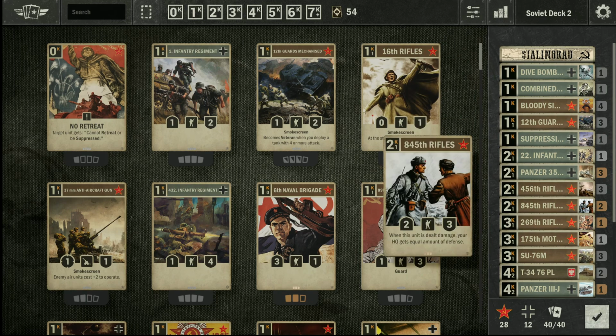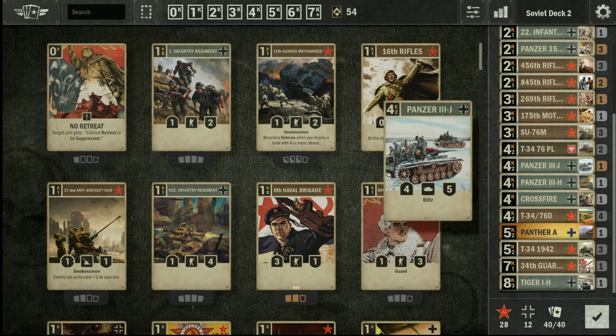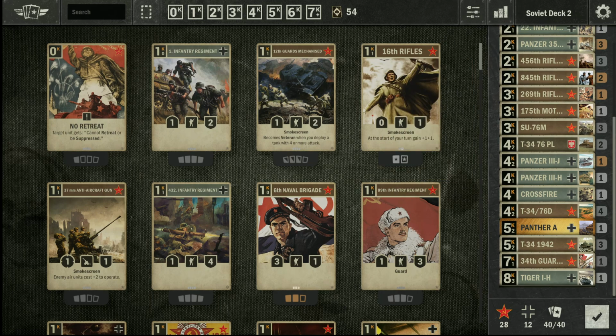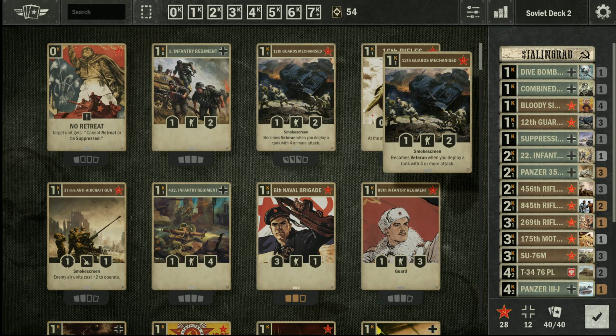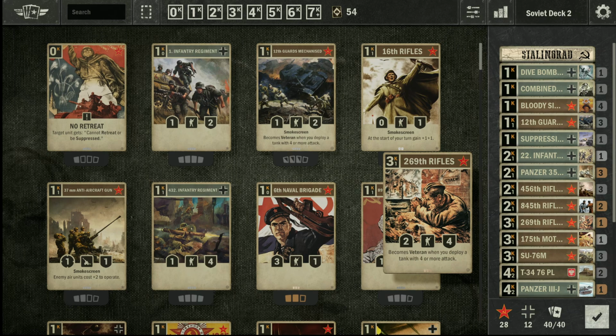What that pairs pretty nicely with is the Su-76, because it's a 5 attack tank that can come down on turn 3. Yeah, it deals 2 damage to your HQ, but that's the payoff. But that's actually not necessarily a bad thing. Some of the other things that work well with tanks: I only have 1 copy of this, but the 269th rifles. When it becomes veteran after you deploy a tank with 4 more attack, your tanks will operate for 1 less. So that's not too shabby at all.